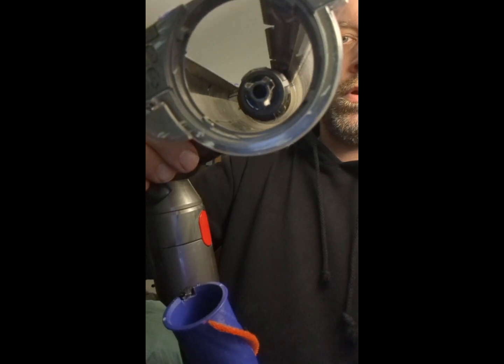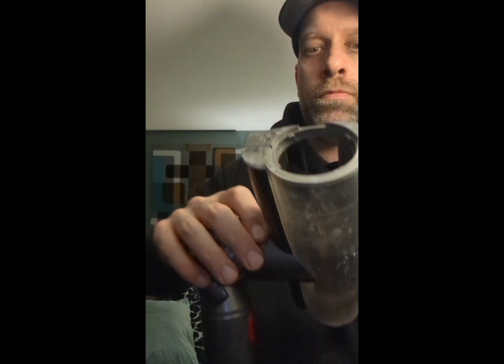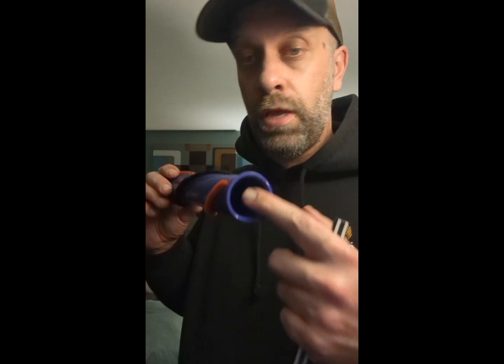You see that three-prong motor attachment? So if someone wants to make some money, they could make one of these that fits that, but nobody makes it. I looked everywhere.